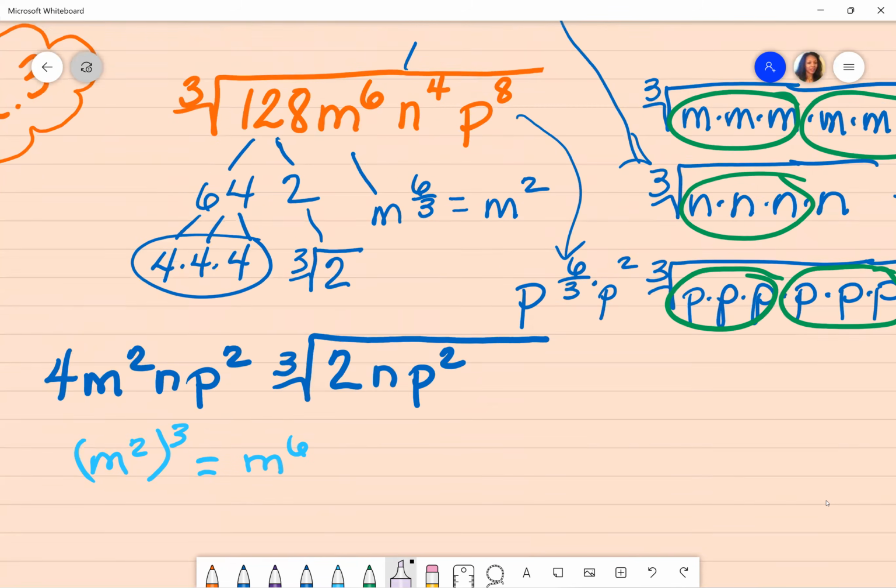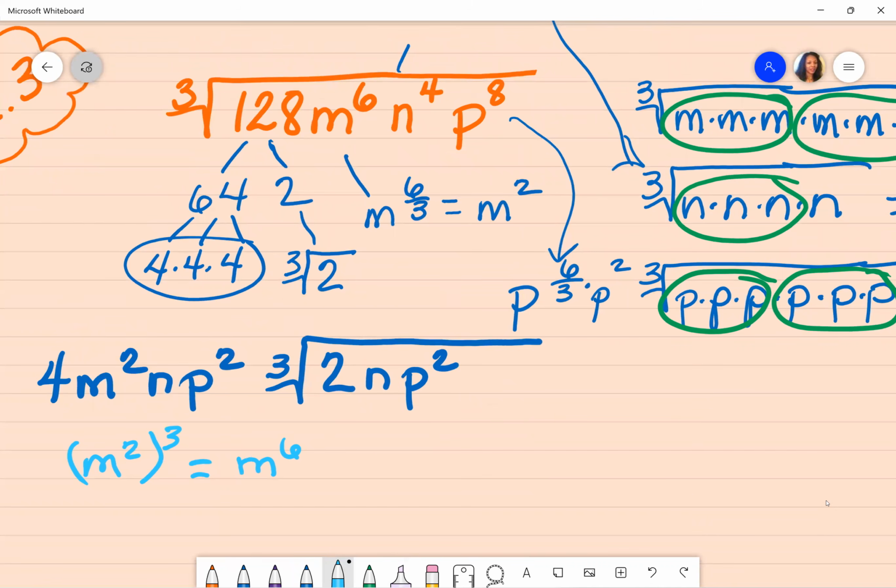Then I go back and do the same thing for n. On the outside, I had one n, but I had to multiply it times itself 3 times. I still had an n left over, so times another n, and I should end up with n to the 4th power, because 3 plus 1 is 4. That's what I started with, so I know I'm on the right track there.